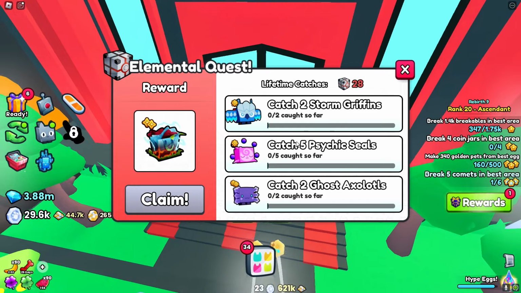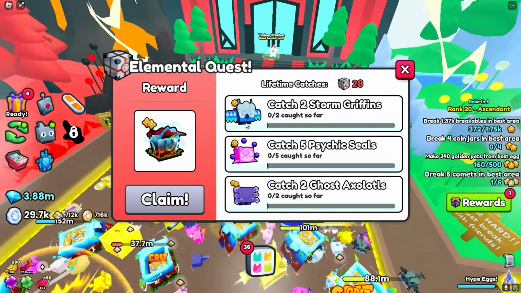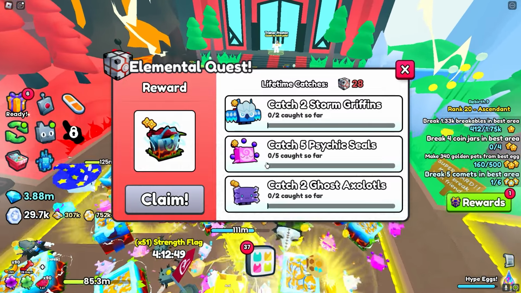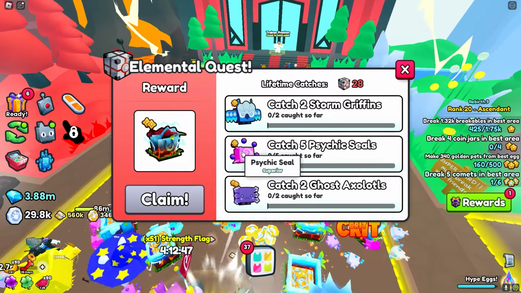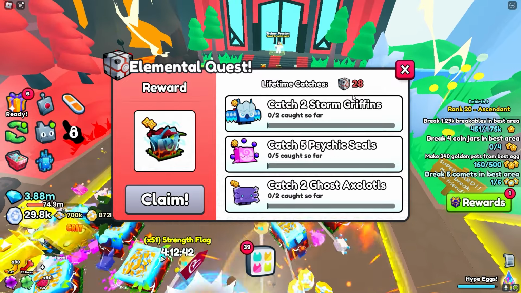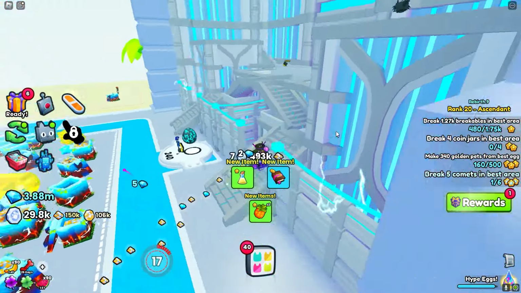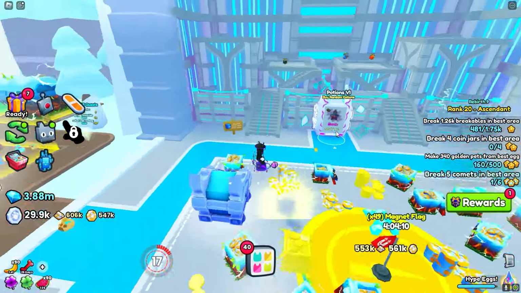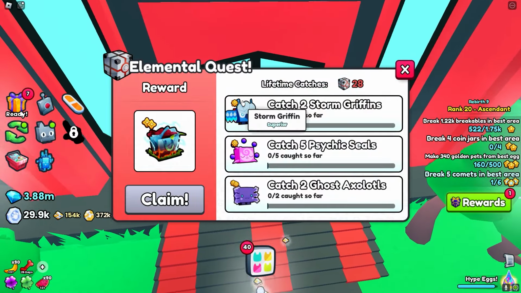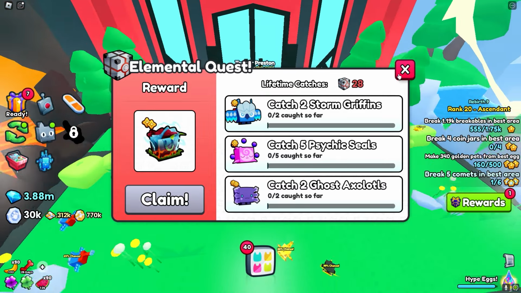Another way you can be getting profit and free huges is if you come over here and just use your regular pet cubes on things like these, catch ghosts, axolotls, and you just do these elemental quests. You can do these anywhere, you don't have to do them here. You can go over here and catch whatever you need. I think it was ghost axolotl and something else, I can't remember, we'll just double check. Storm griffin, psychic seal, and ghost axolotl.